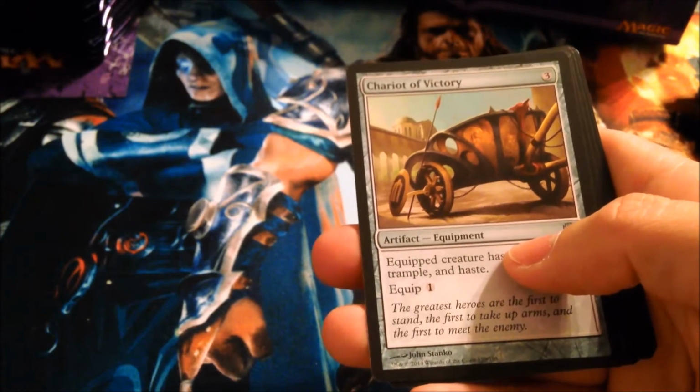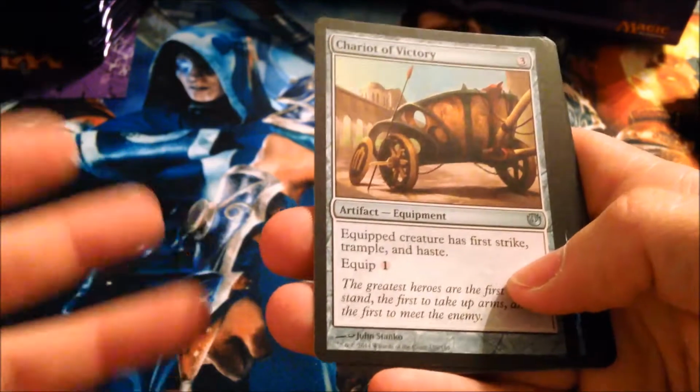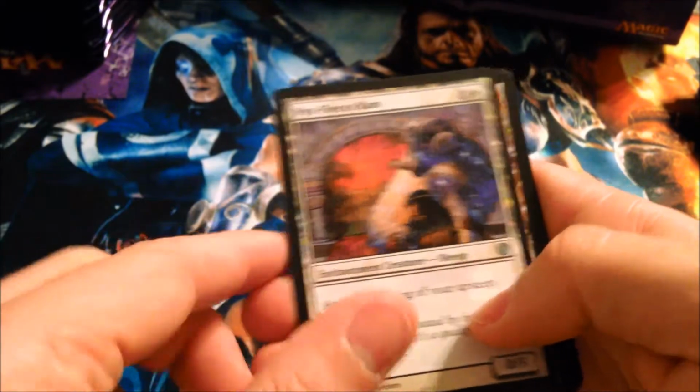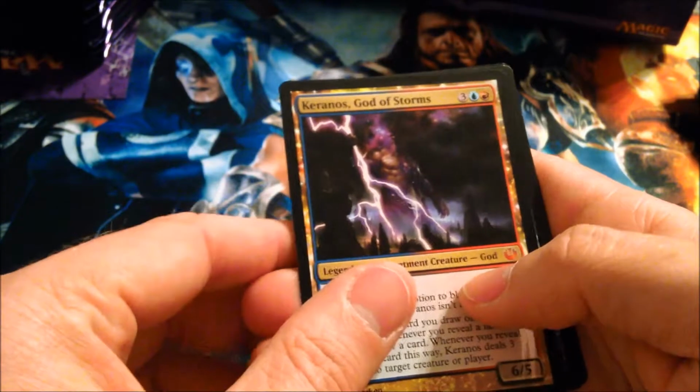Chariot of Victory. I'm not sure about this card in Limited. It is one to equip and it has some good features, but I don't know. Crystalline Nautilus, Nyx Fleece Ram, cards awesome in Limited. And Kruphix, God of Storms. I pulled one in my prize packs from the pre-release, so this one may be for trade. We'll see.